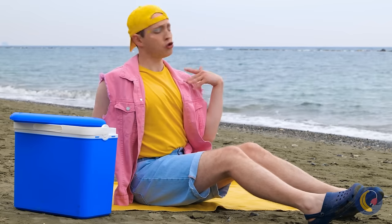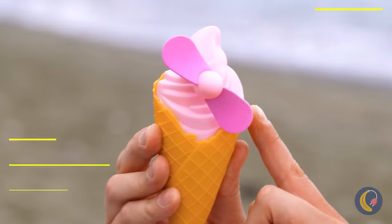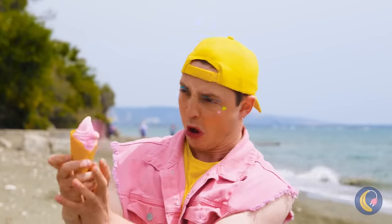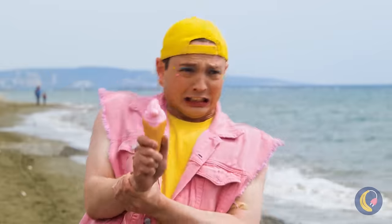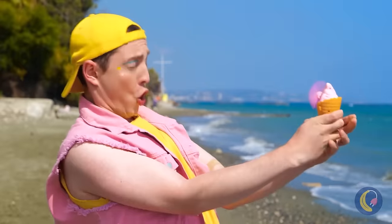It sure is hot. Do we got any more ice cream? Wait, ice cream cones don't have propellers, but ice cream fans do. Ooh, I think you've got it set on high. Oops, it's a twister. Quick, someone grab Toto. Here, aim it against the ocean breeze. Ah, now that's refreshing.